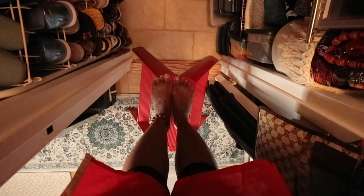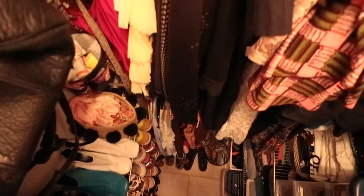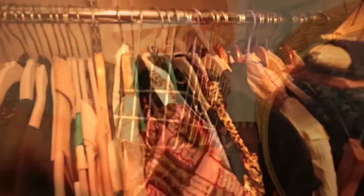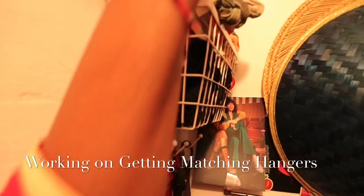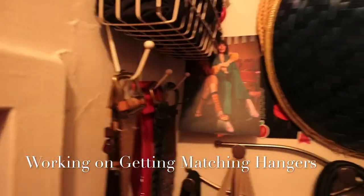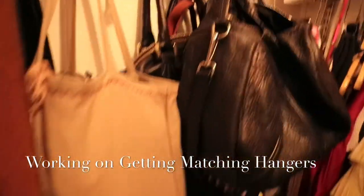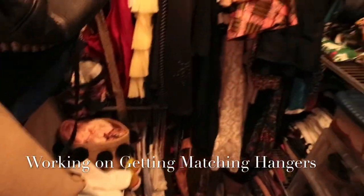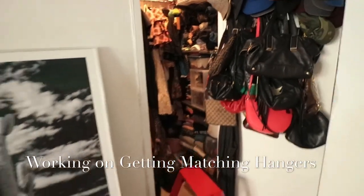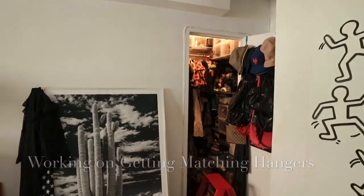I'm on top of the ladder I use, and you can see how long the closet is and how narrow it is. But as I said, it's small and mighty and I get a lot in this closet. I'm very happy with the way I was able to utilize each nook and cranny. This is where I put my turbans, I hang some belts on this side, and I was able to hang my hats here. There are more bags, and I also keep some bags and more shoes at the bottom in the bins. The bag station is on the right, and hats. So here it is — I hope you enjoyed my tiny, tiny New York City closet.